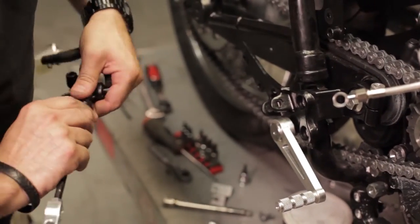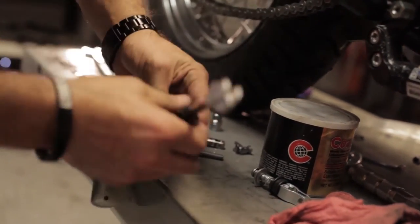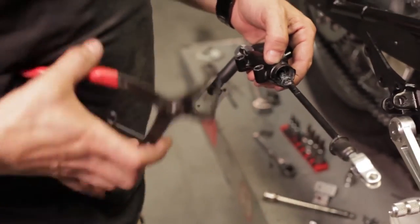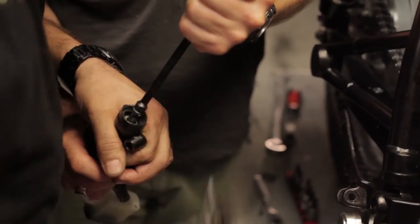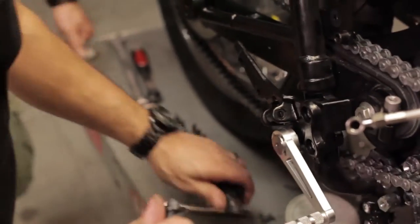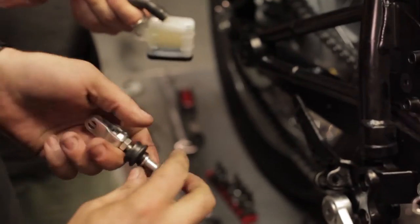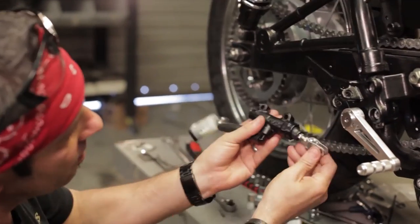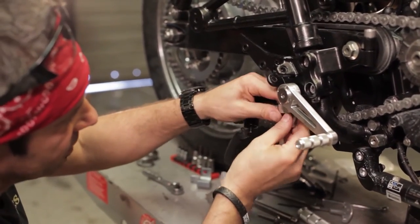When you pull this rubber piece off, slide that out. Once that pops out, there's a circlip — it's fairly easy to remove. We have master cylinder circlip pliers at the Diamond City store as well; these work really well on these. Once you get it loose, you can just pop it right out. You're going to reuse that circlip — put it right back on here the same way. So we've got the actuator in place and we'll get ready to mount this now, using the pin and clip that came with the other one.